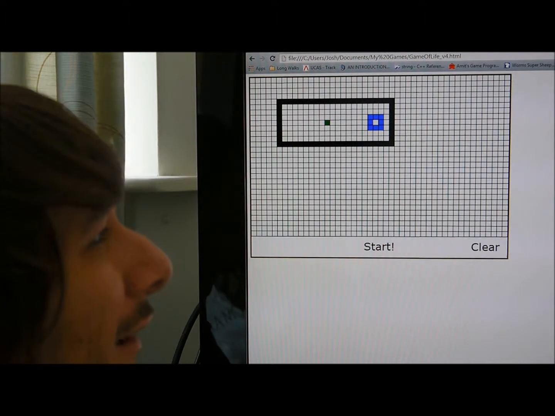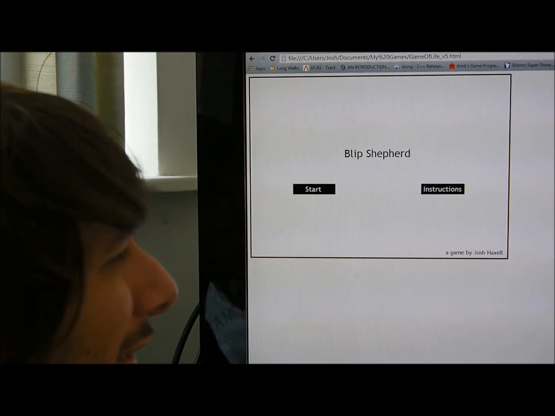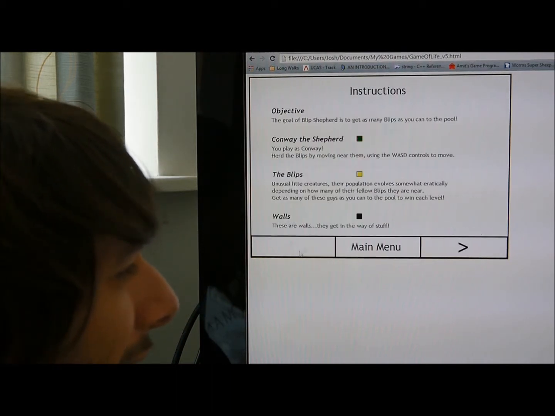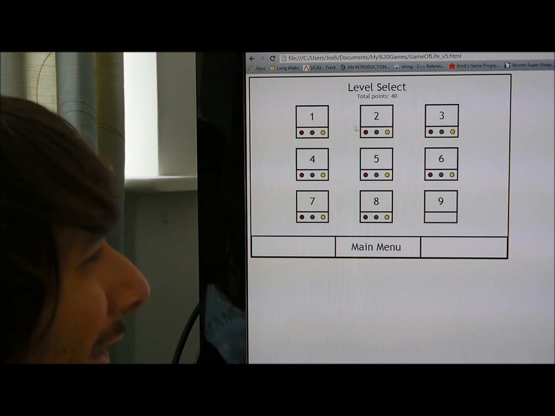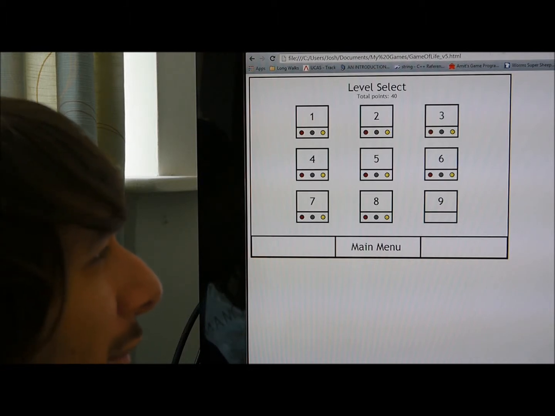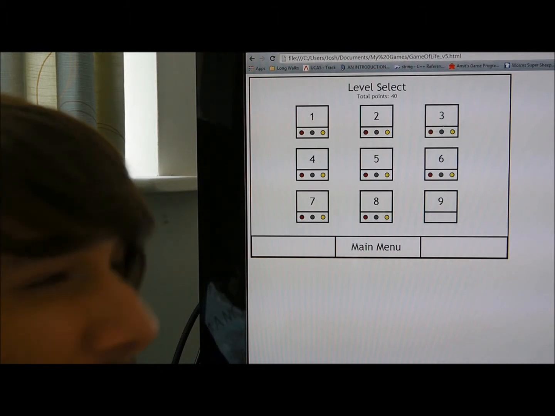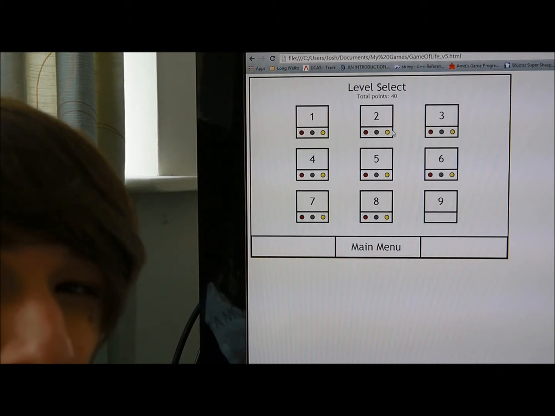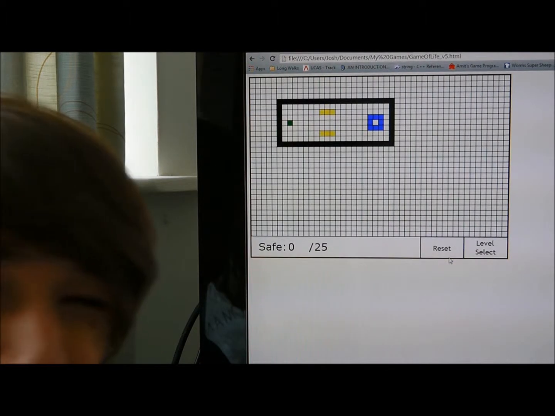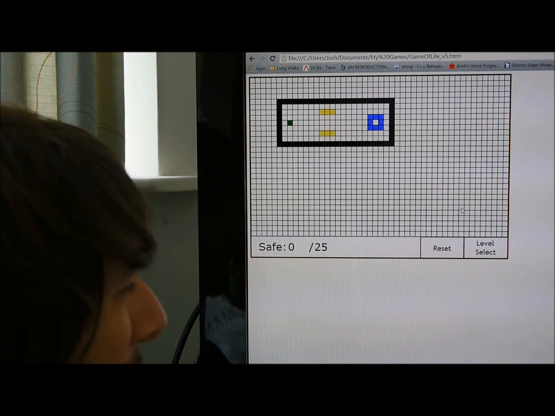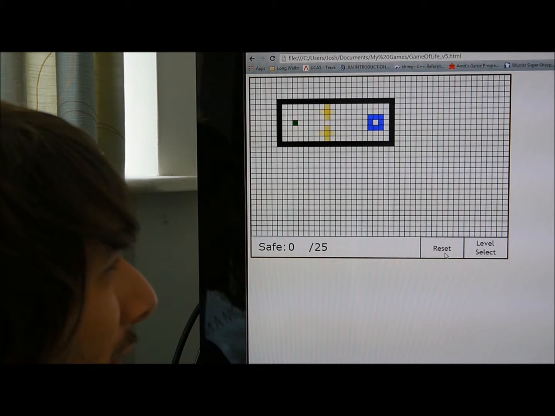And then we have the final version where it's a completed screen. We've got instructions here to explain what the hell is going on. And then there are medals as well that you can earn for each level. It starts off without all the levels unlocked. You've got your total points here, and each of these medals counts towards your points. Let's see if finally I can do this level. And here we've got a reset button.